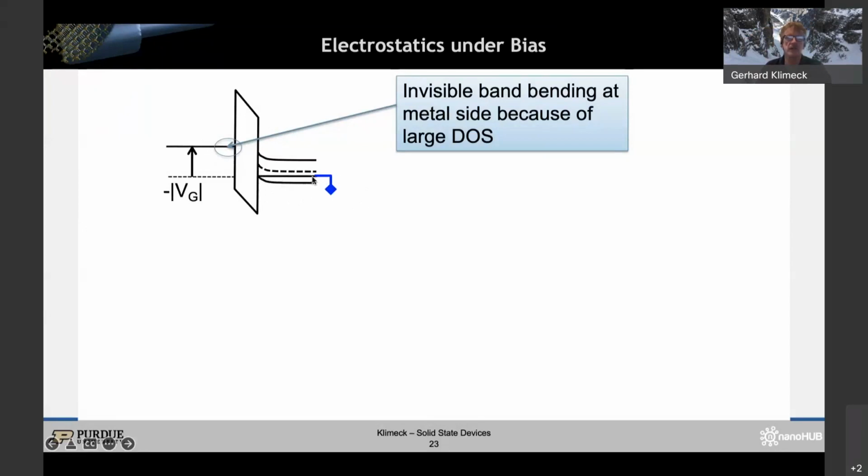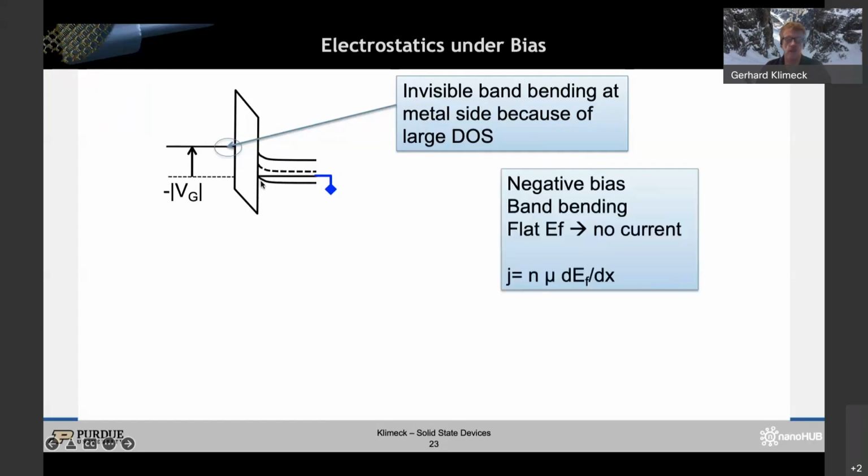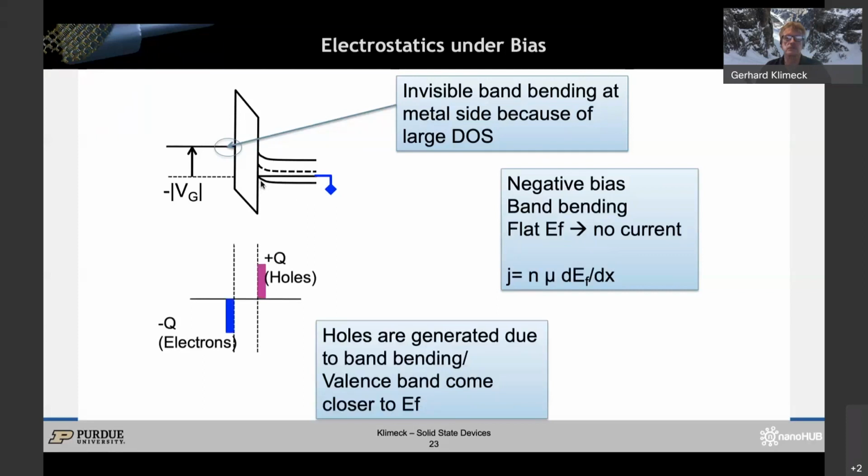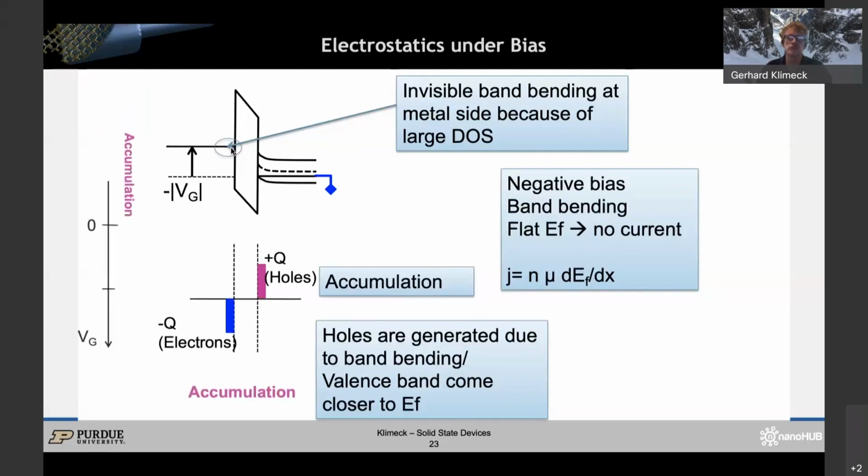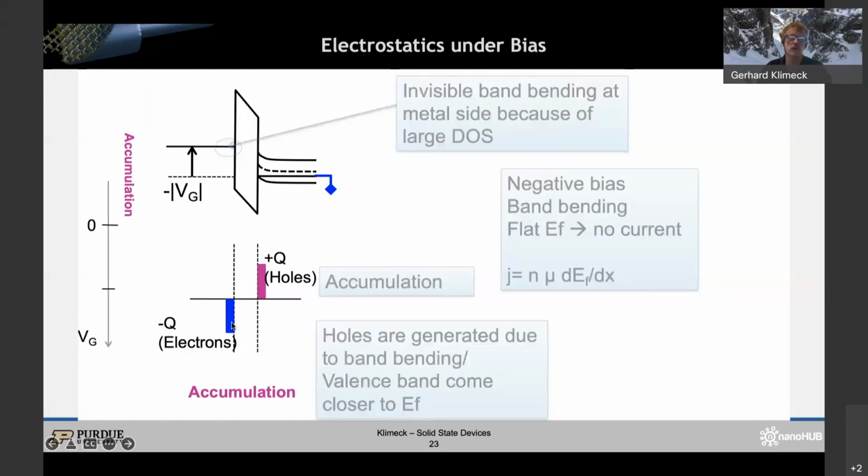You can clearly tell it is P-type, and you should be seeing a significant accumulation of hole charges here. And indeed, you have holes here, and then you have the compensating electrons on the other side. You don't see band bending in the metal because the density of states in the metal at the Fermi level is very high. And so we call this accumulation. So you have the holes accumulating at this oxide interface, and you have basically a capacitor. So you have holes and electrons like this.